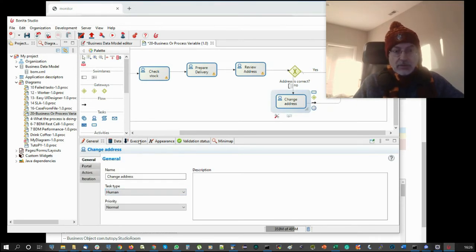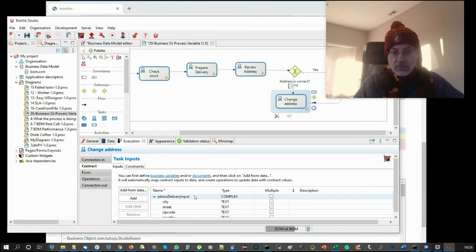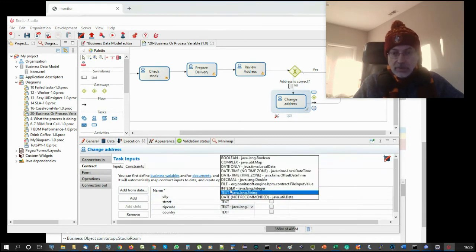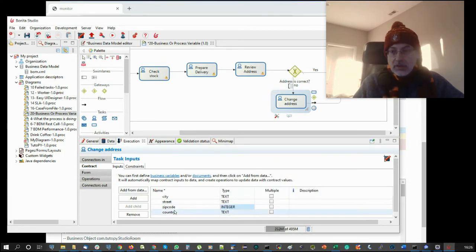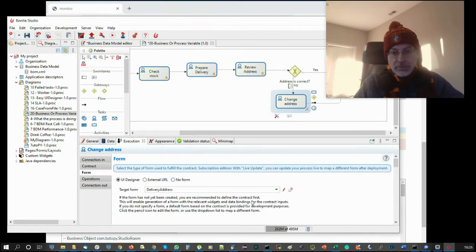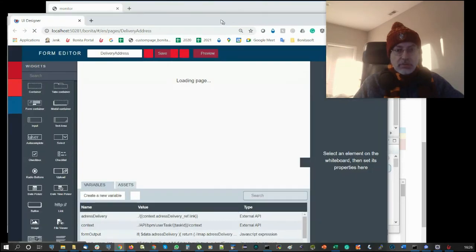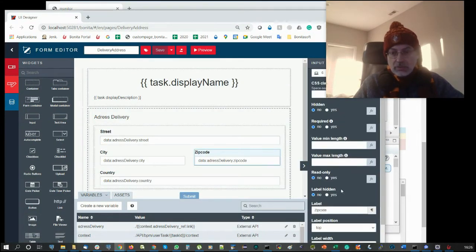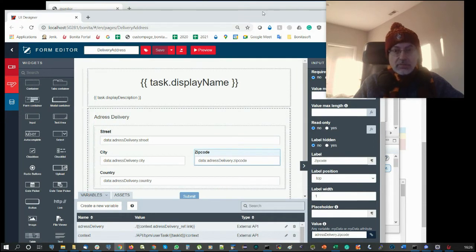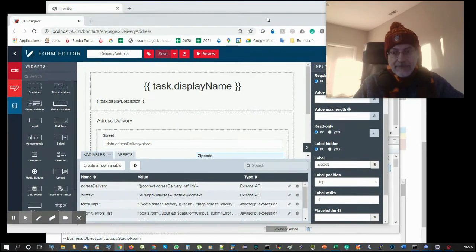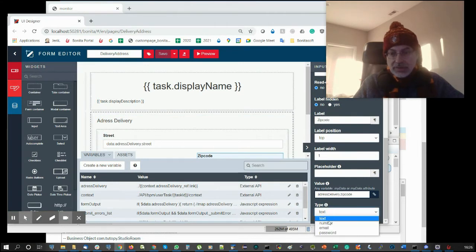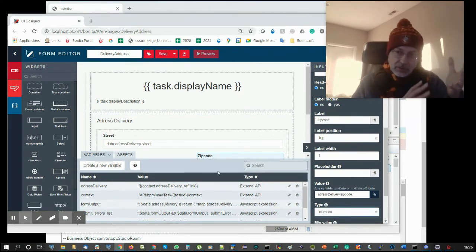Here, go to executions, and in the execution you have to change the contract because now it will be a long instead of a string. And of course you don't want the user to give a "hello" in the widget and then the contract reject it. So you have to change the forms as well. Click here, then come here, and in the Designer, you can select the zip code to say now it will not be a text, but a number. Sorry about that, my screen is too small. So now you will have the version 2 and the version 1.